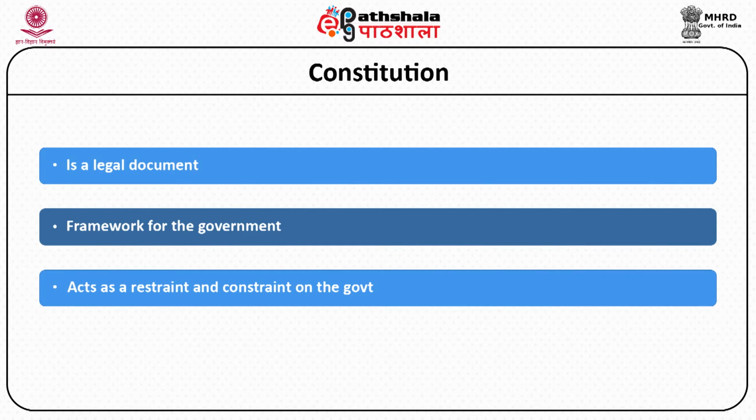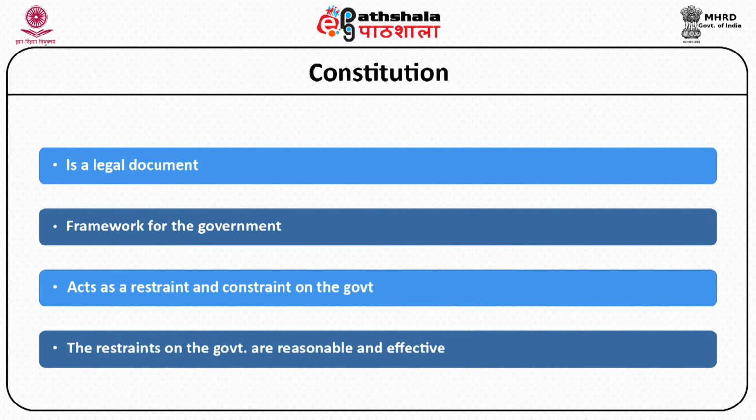It imposes constraints and restraints on the government of the day. But the restraints and constraints are positive. They are reasonable. They can be explained to the people, to the government. It keeps a check on the government. It keeps a check on the policy makers. It is a holy book of the political system, of any political system.